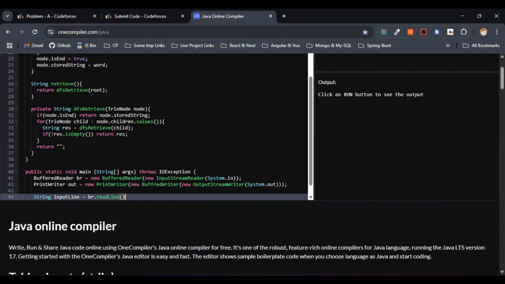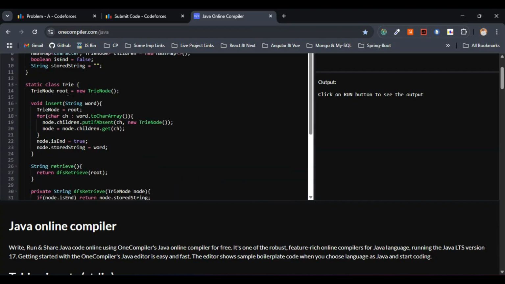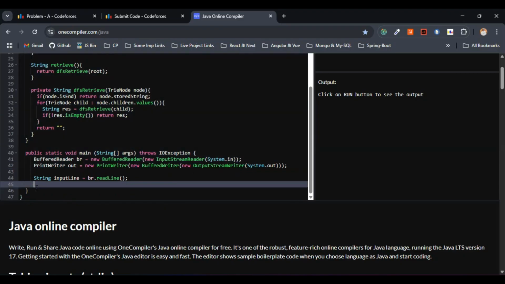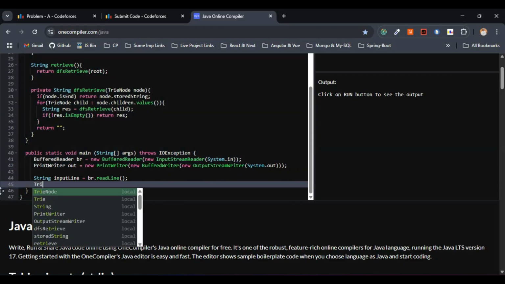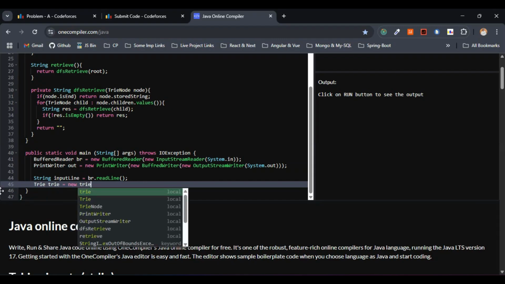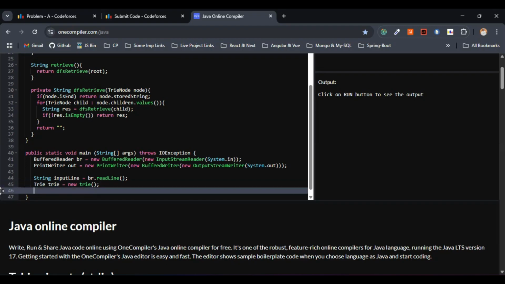So this is fine. So the next line here would be we have to create the try instance. We have already written the try here, this one. Custom try we are making use of here, right? So I'll just go with try, try equals new try. We are just creating the new try instance here.